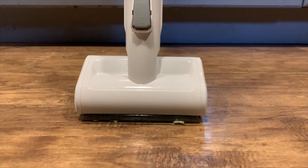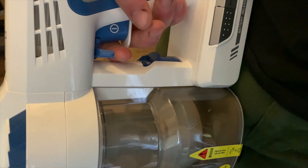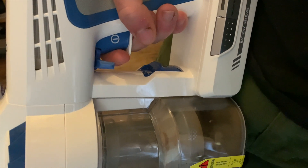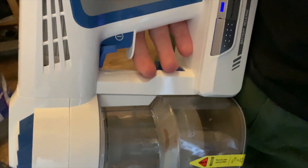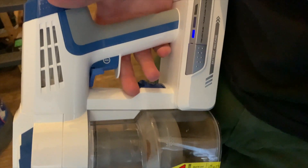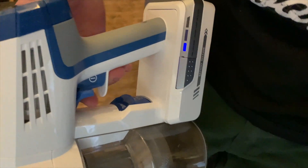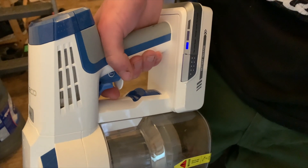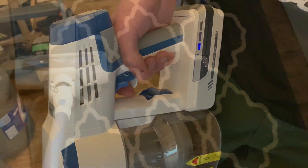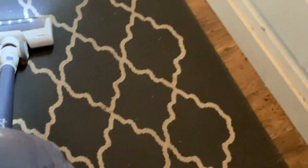The most frequent brush you'd probably use is the high-torque multi-purpose brush. It has a powerful motor but also a very quiet running motor. One of my favorite features is the continuous switch — you can just pull that switch and let go, and you'll have continuous cleaning without having to hold the switch. This vacuum also has a built-in four-stage HEPA filter so it collects allergens as it cleans, and the high-torque brush has a light so you can always see what's in front of you.